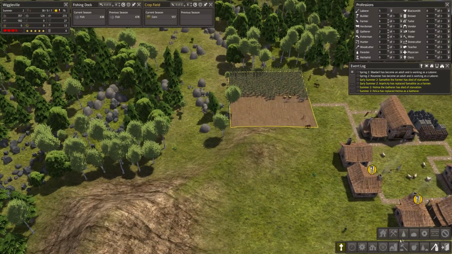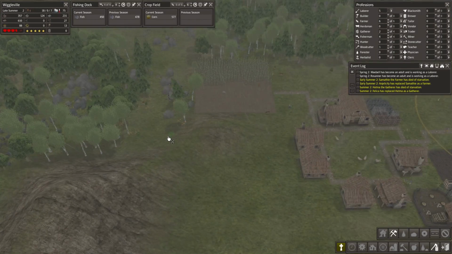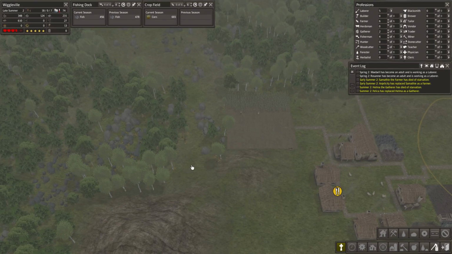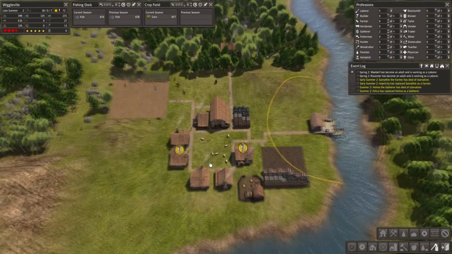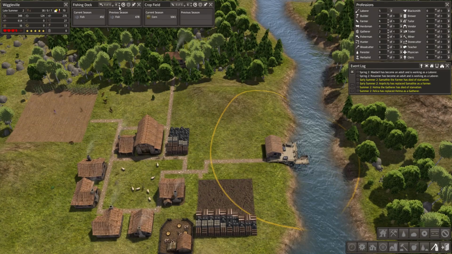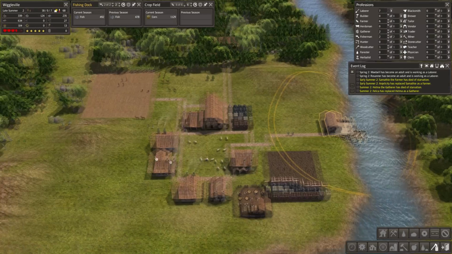What I'm going to do is I'm going to build another thing. See, as you can see, I'm already kind of not doing well. I mean, it just happens, you know. I'm going to build a second farm area, and I'm going to put people on there. I'm going to take people off this. I don't need that many people on there. They're not really helping anyway.